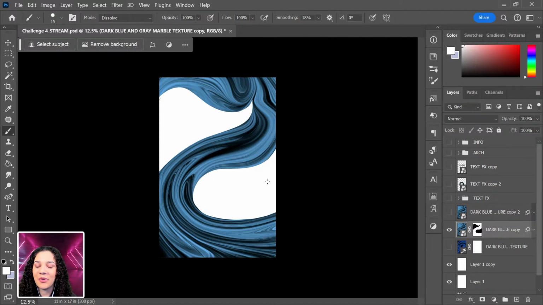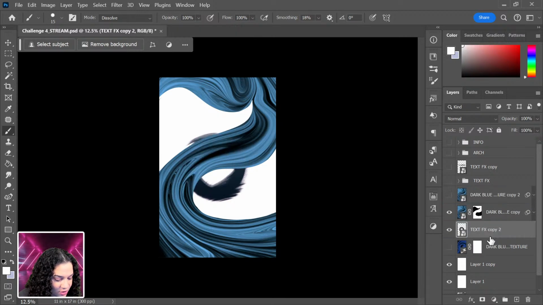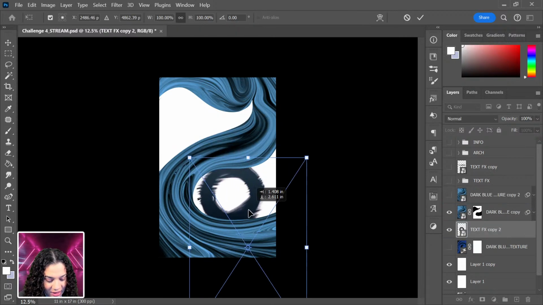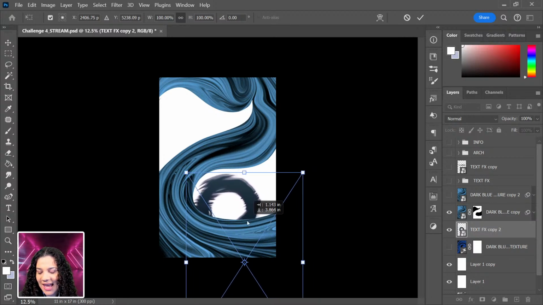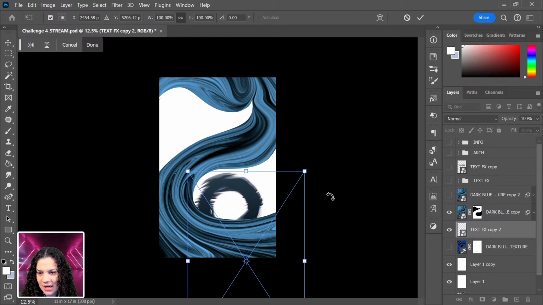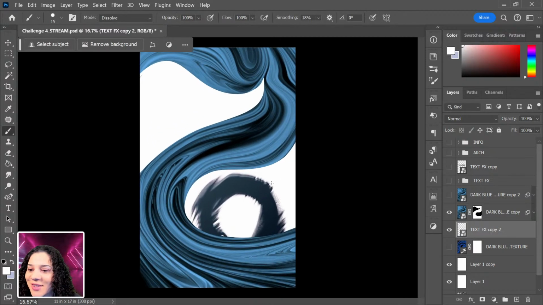Okay, so we have altered this, and I really like this. So let's take a look and see what we can do with our interesting effects. If I drag this guy underneath here, maybe I can come in and hide this right here. Honestly, the edge of that goes nicely. I wonder what happens if we turn it a little bit. That's kind of cool. I don't know what it means, but it looks pretty neat, honestly.